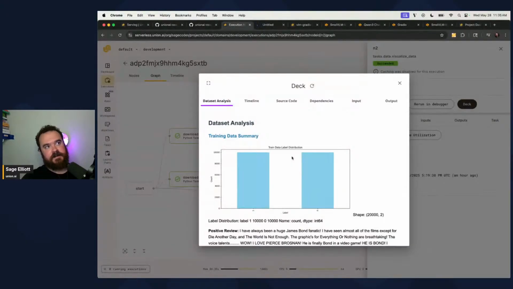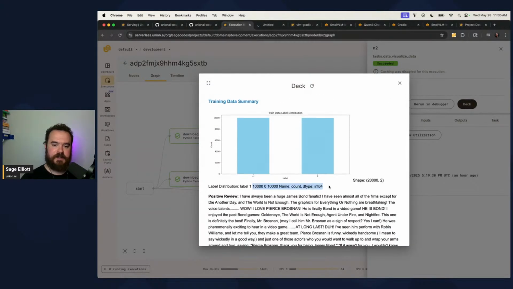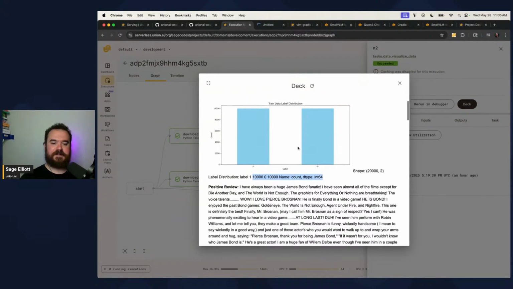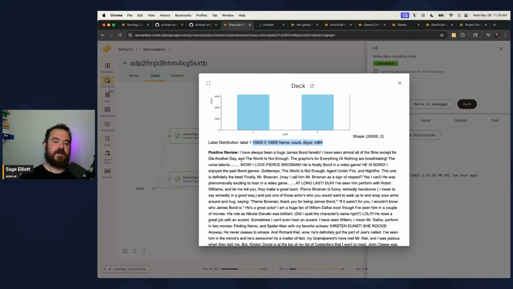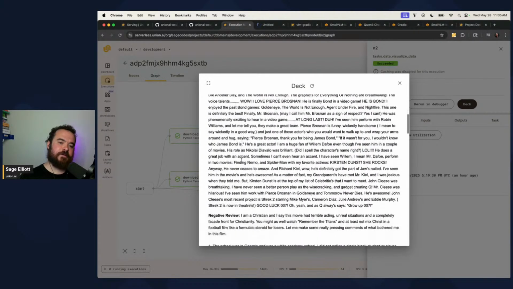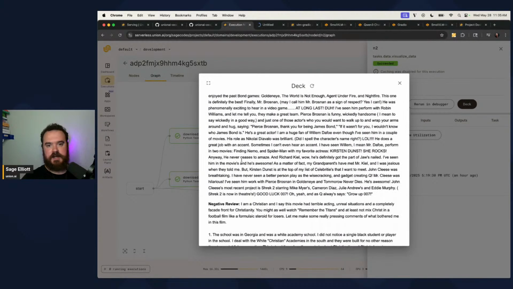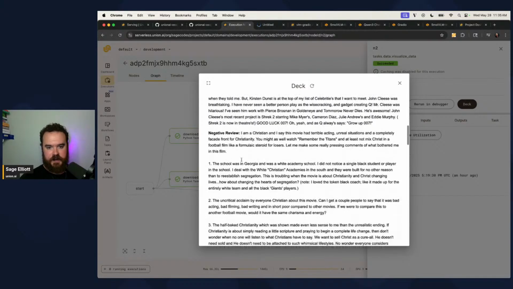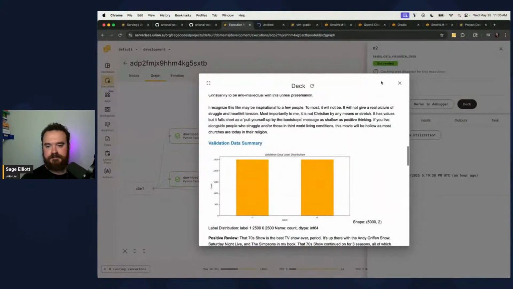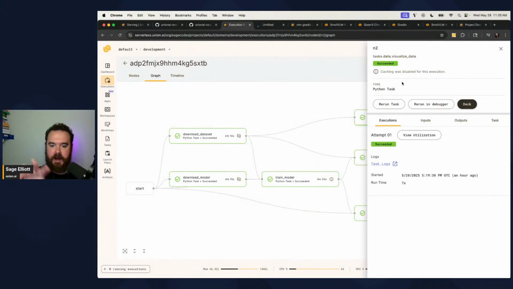I like this for seeing a lineage of exactly what my data set looked like. So in this case, I log out the distribution. The charts aren't super interesting here because the distributions are the same because it's a clean data set from Hugging Face to play around with. And then I log the first positive and negative review for the training, the validation, and the test data set. So I can always go see what this might look like anytime I come back to see where my trained model came from, which is really nice.